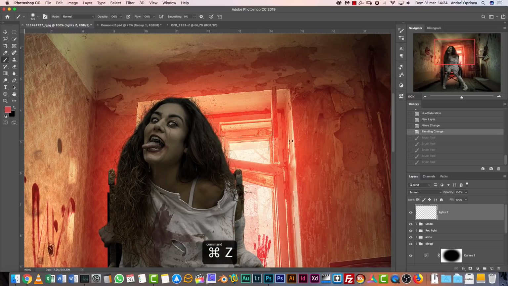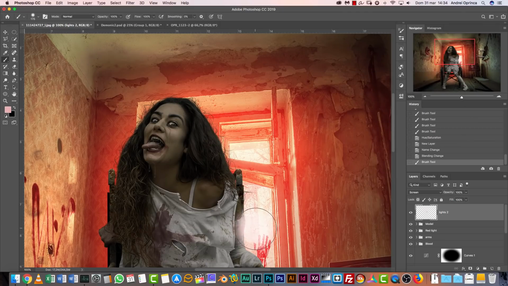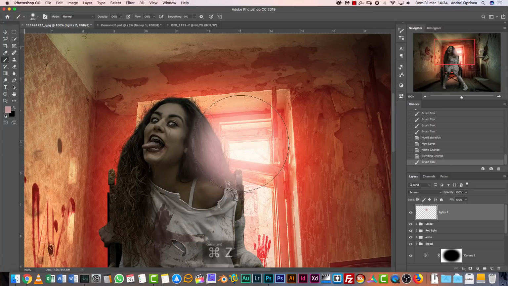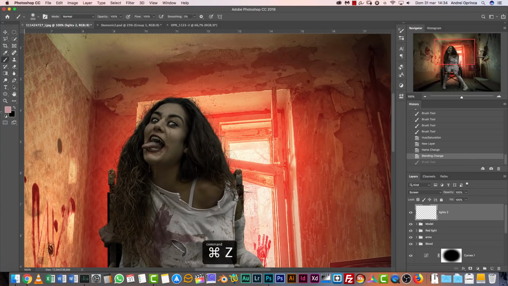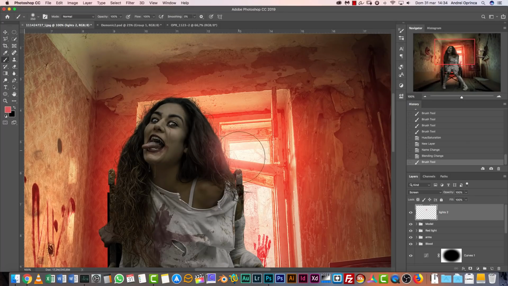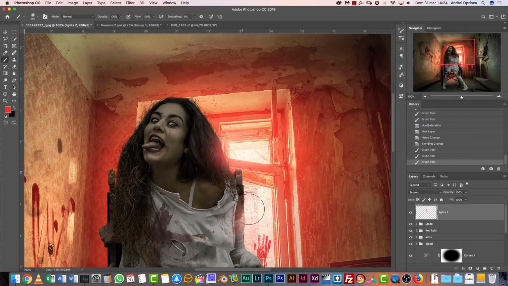Nope, I think we have to use white, actually, or something pretty much white. Oh, that's not good. I don't remember how I made that light. I don't remember the tone that I used. Yeah, something like that, I think. Let's try with red, completely red, and see what we get. Yeah, I think that looks better.